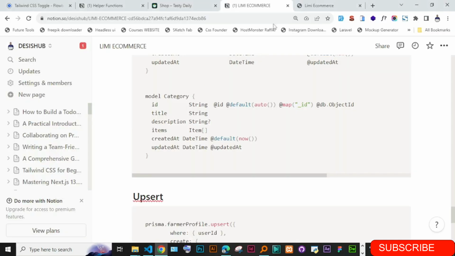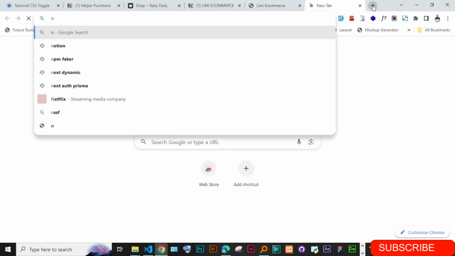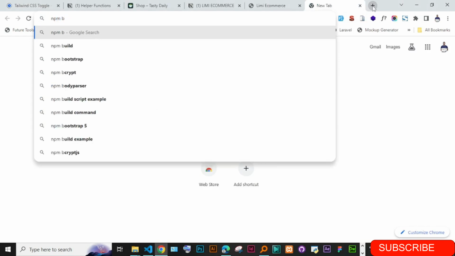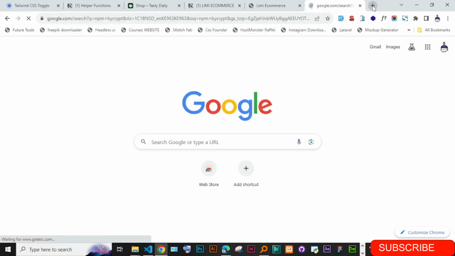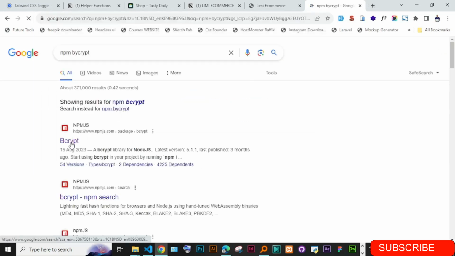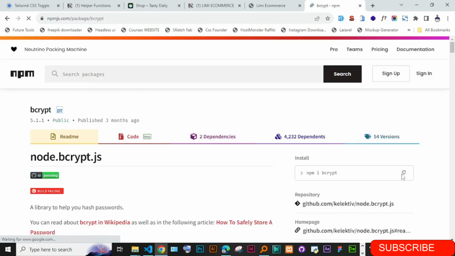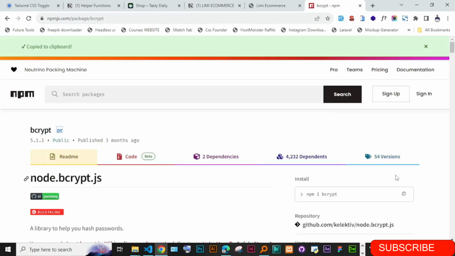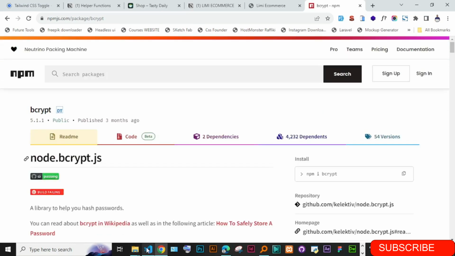So you can just come here and search for bcrypt. You can just say something like npm bcrypt. So bcrypt is here, a package for hashing passwords. Just copy this command, npm install bcrypt.